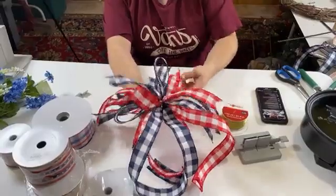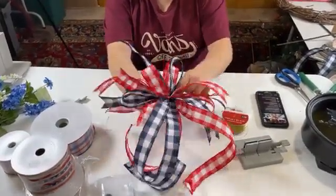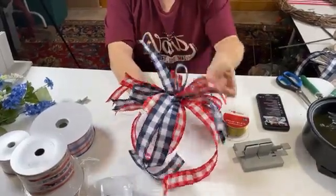I love the ribbon. I do too. I think that dark navy instead of a brighter blue looks perfect with everything. What do you think, Dad? Do you like that dark navy color? I love it, yeah.